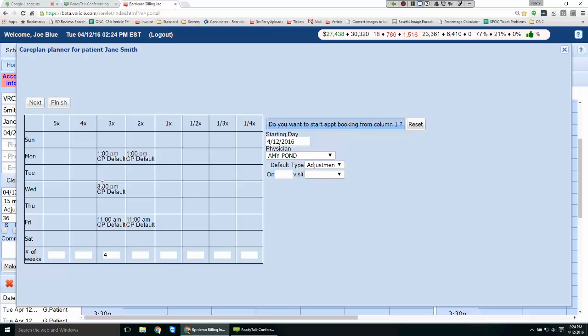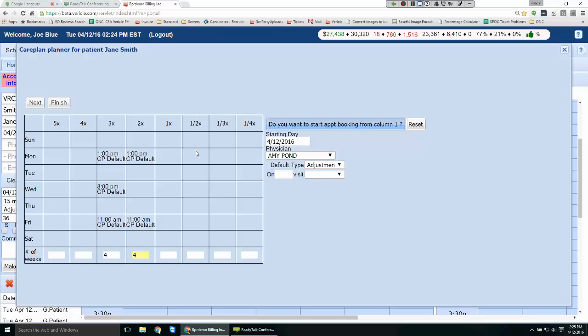All right. So once again, you're going to go down to the bottom and say how many weeks this goes out for. I'm just going to put in another 4 weeks for right now. And let's say you're going to reevaluate at that time just to make sure these appointment dates and times work for the patient. So I've got 20 visits.